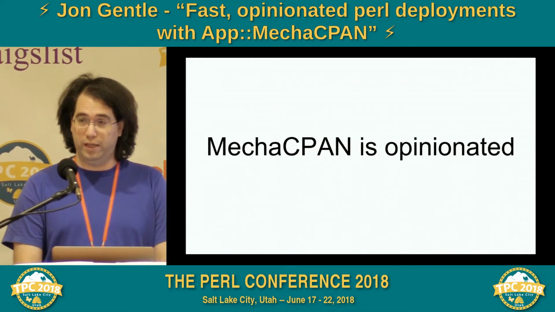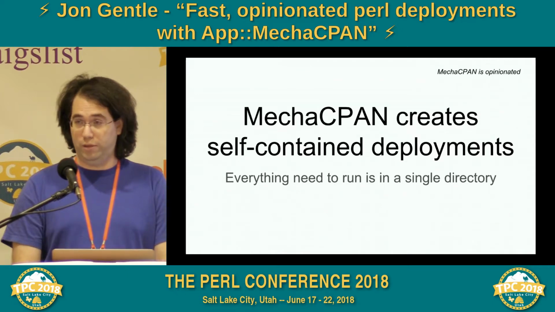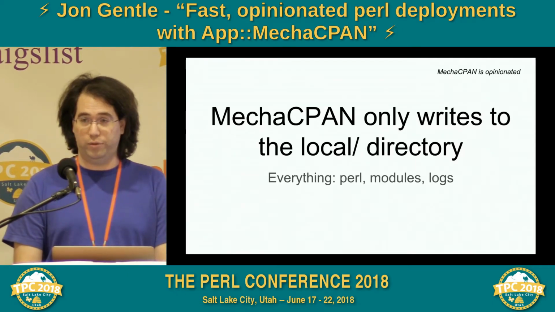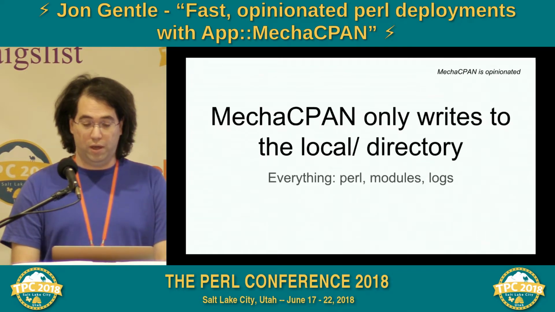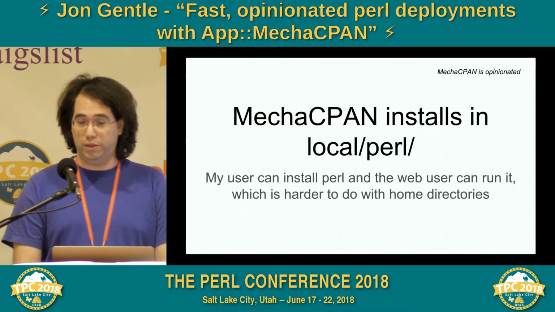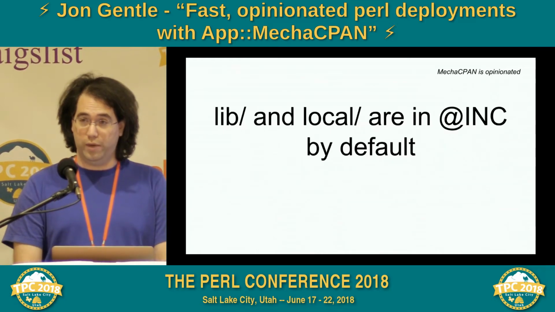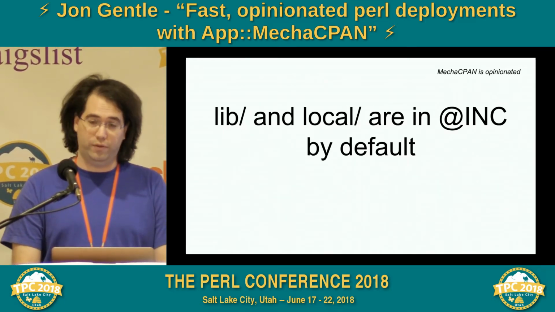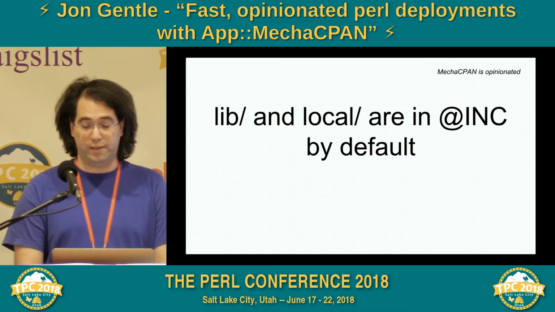It creates self-contained deployments. It only writes to the local directory. Everything, logs, modules, and the Perl version are all installed into the local directory. It installs Perl into local/perl. That way, you can run it, or another user on the system can run it. lib and local are also in @INC by default, so you don't have to monkey around with paths as much.